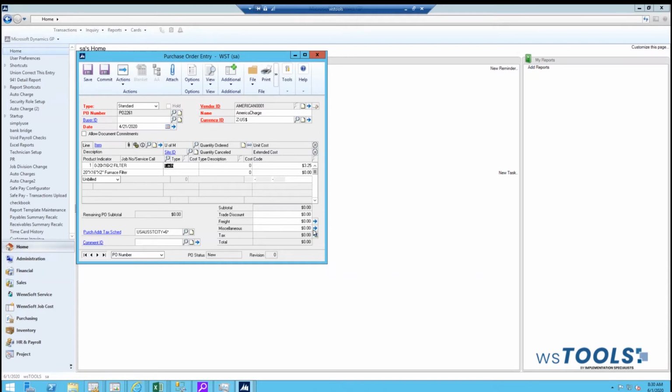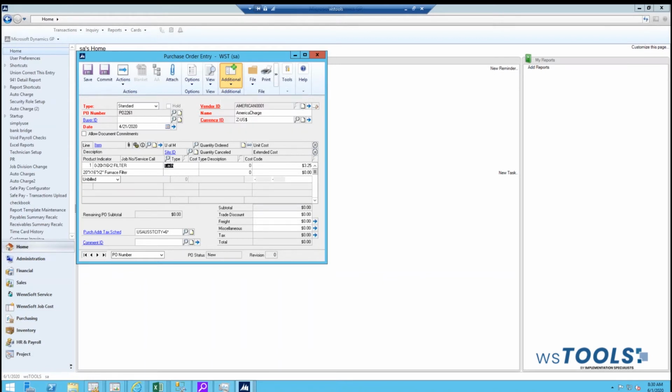Now, we all know that we can copy, and copy works great, but sometimes it's like, oh, I don't want to reuse another PO number. I have this one really the way I want it with all my comments, all my information. I want to be able just to change it to my secondary vendor. So if you notice up here on my additional, now you're going to see that I have the ability to change that vendor ID right from here.